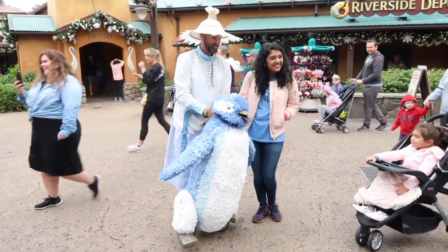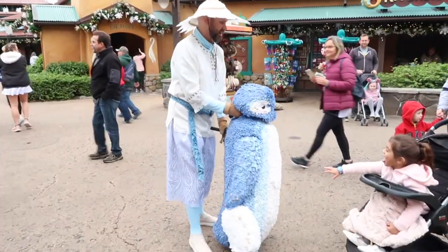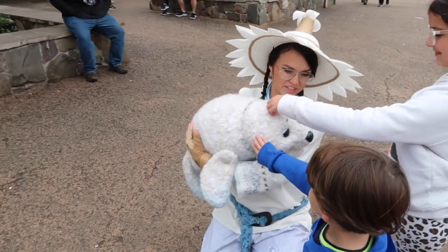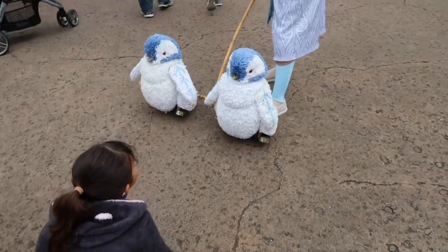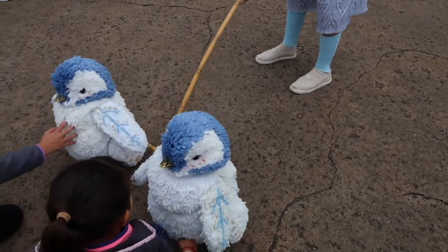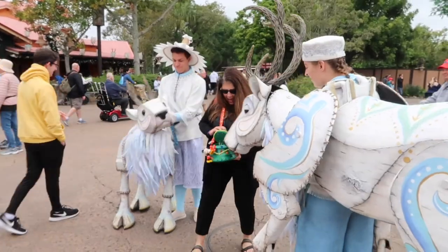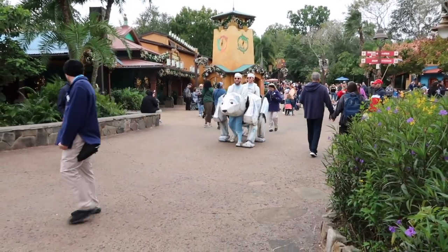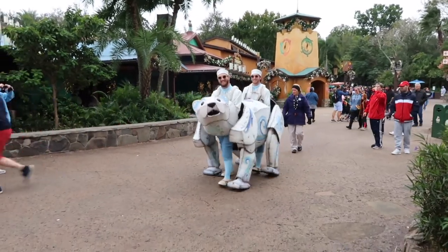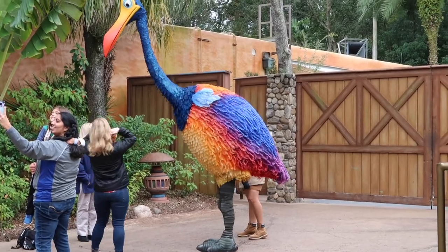Because it's Christmas at Animal Kingdom, they've got adorable little winter animals out. Oh, this seal is so cute — he's adorable. And here we've got baby penguins. Oh my gosh! We've also got some deer looking adorable — not as cute as Sven. And over here we have a polar bear walking past. So cute! Over here we've got Kevin from Up — he seems to talk as well.